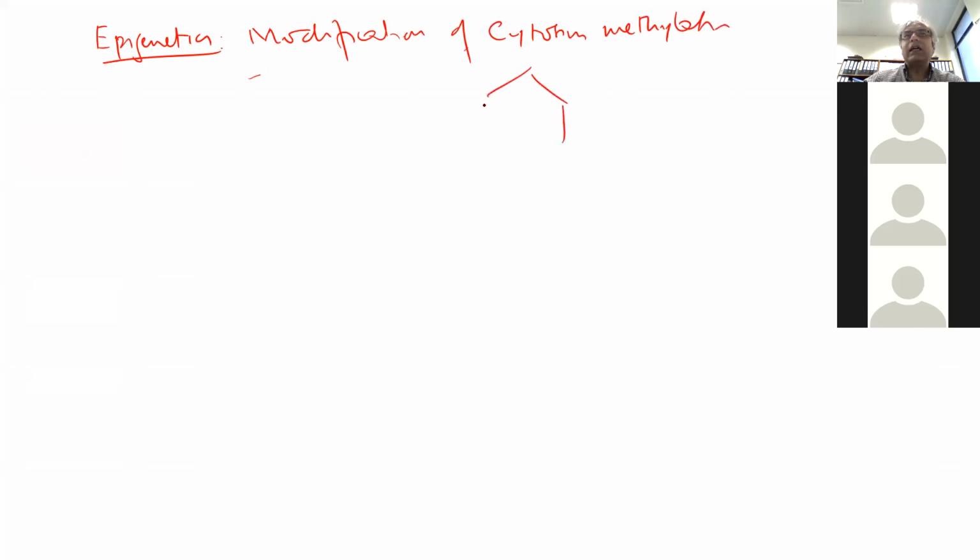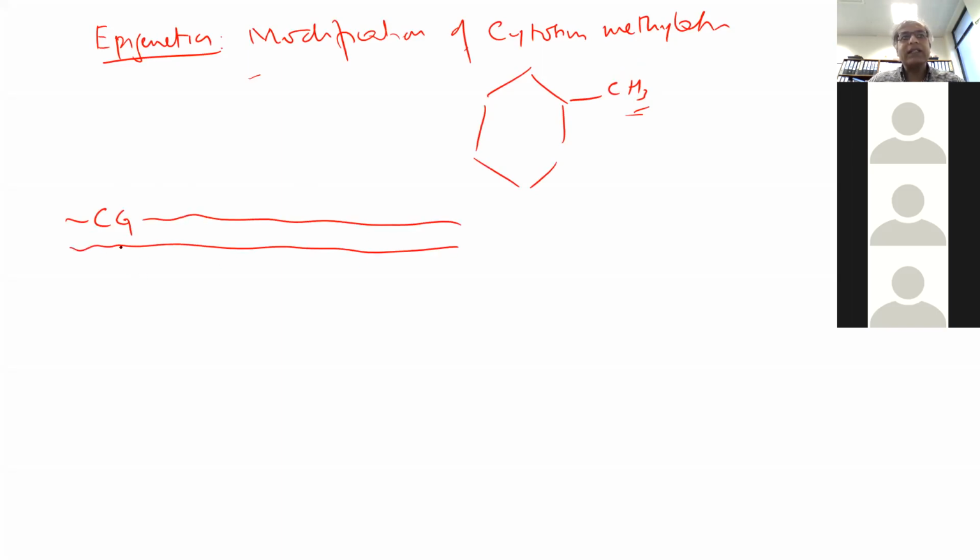The cytosine gets methylated, with a methyl group at the 5th position. And if cytosine exists in such a sequence context, we call this a symmetrical sequence because it's a palindrome going 5 to 3, and on the opposite strand also, so it's a palindrome. So this cytosine, this lollipop, represents methylation.